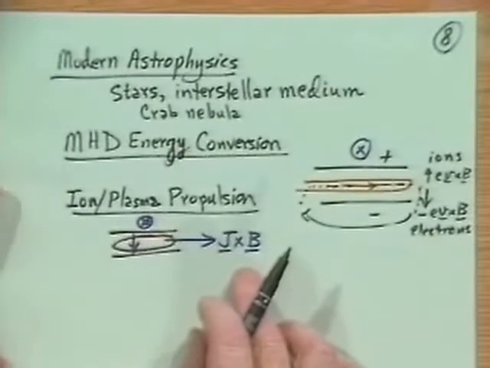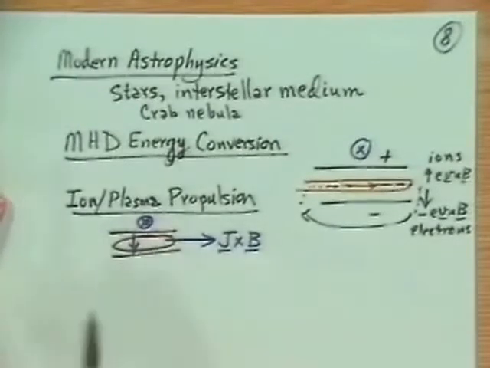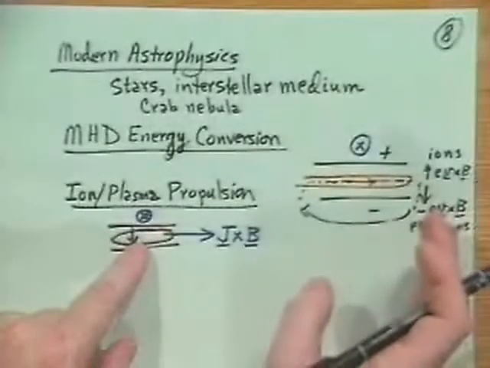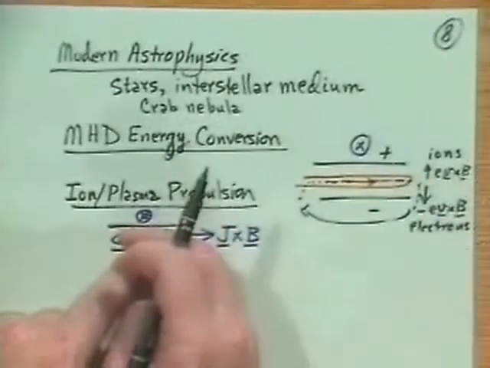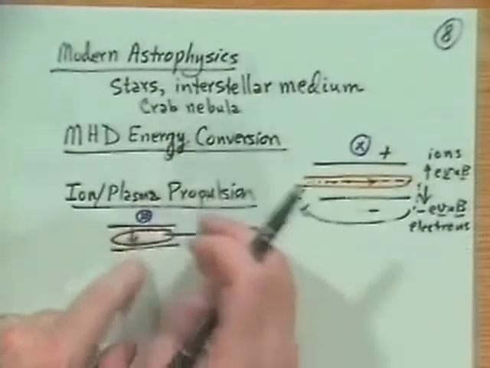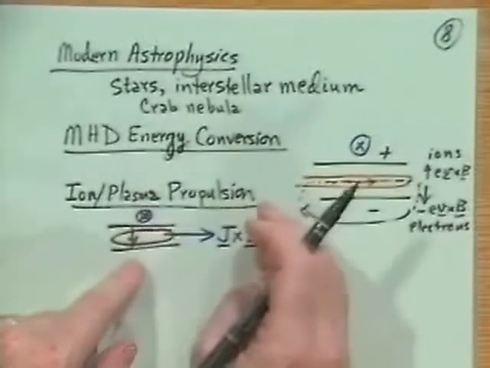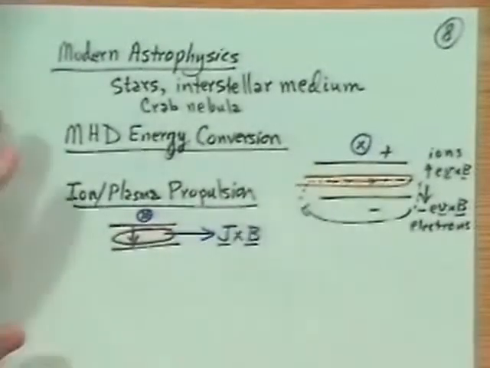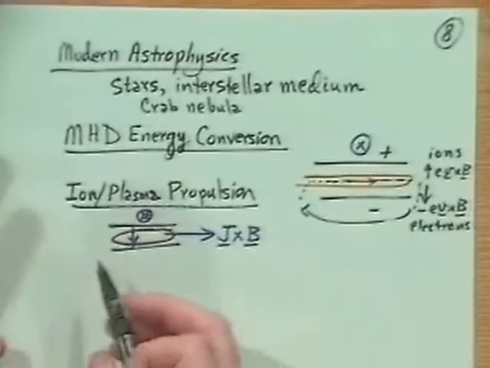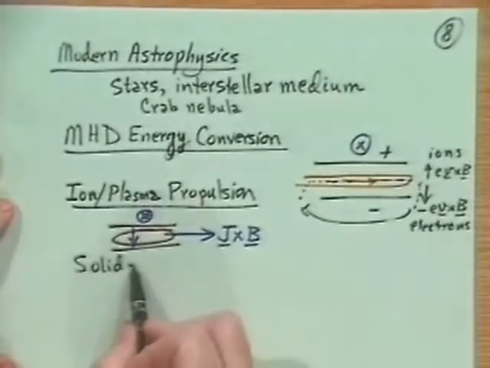Why wouldn't you do this on a single particle basis? I'll just eject an ion. Well, I'd like to have an awful lot of ions doing this. If I eject a whole lot of ions to get a lot of momentum, then I would charge up the spacecraft. I'd pull back all the electrons. You want to eject a plasma because that's quasi-neutral, and you don't cause yourself to build up charge.